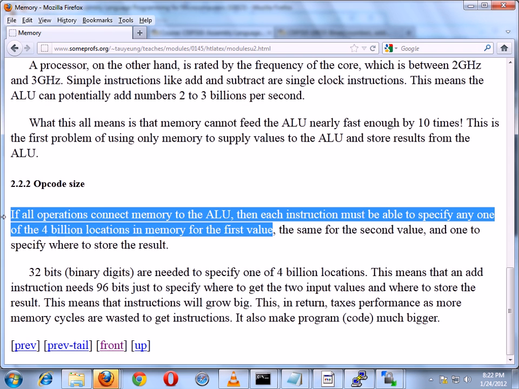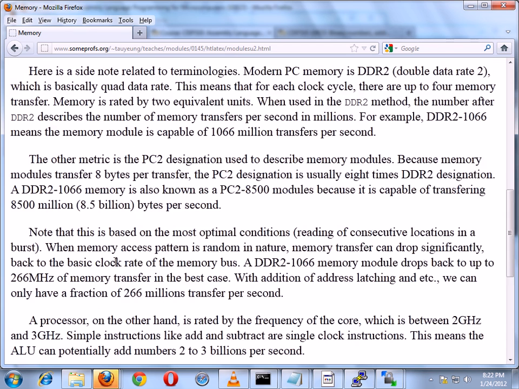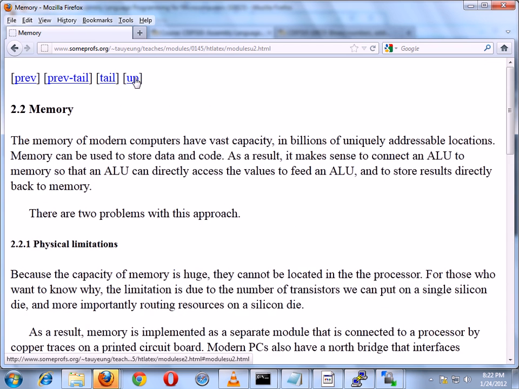And that's why it is also not practical to have the processor talk to memory directly and have that as the only way to store information. So we have just described all the limitations that say it's not a good idea to use memory alone when the processor is doing processing.